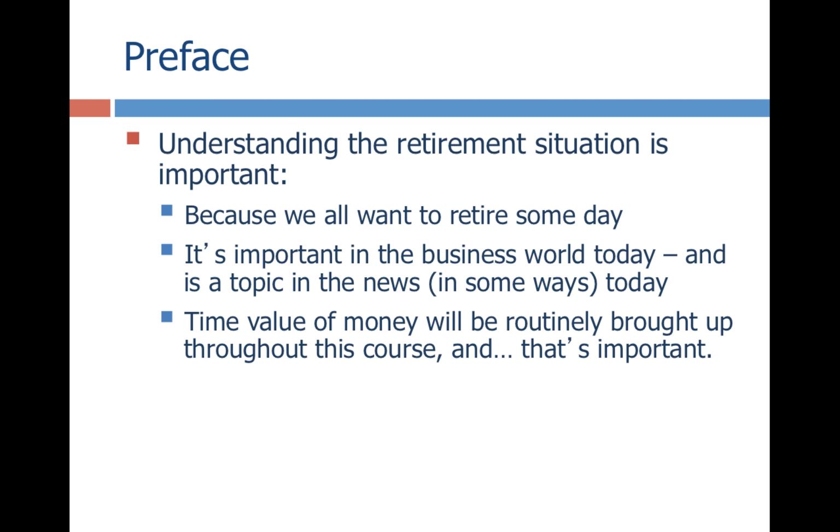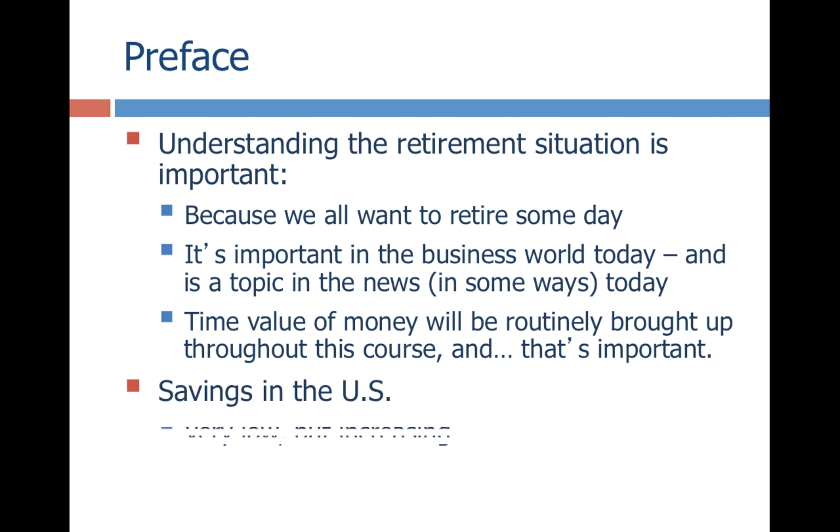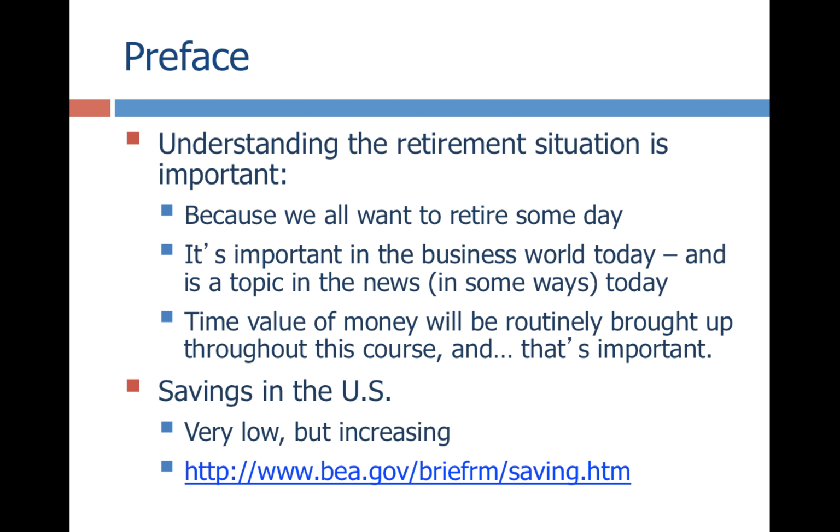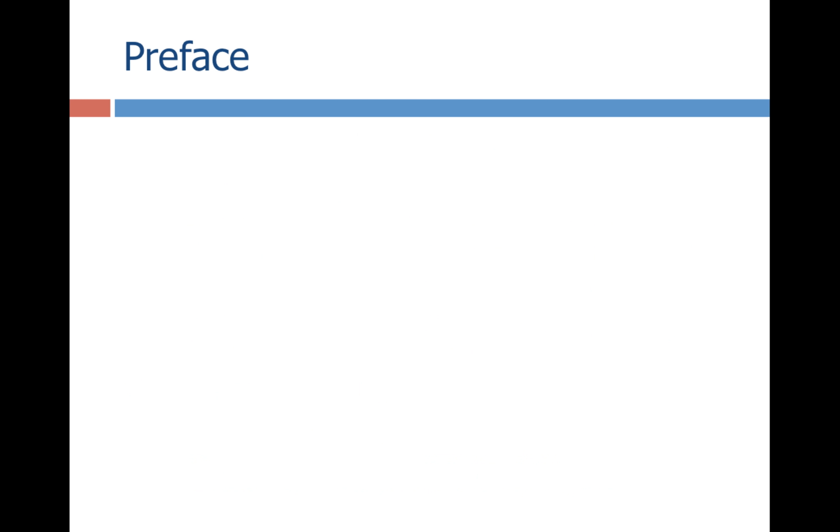I think we talked a little bit last week about if you ever have someone from your organization's 401k come into your work and talk to you about the importance of saving early for retirement, this chapter is all about that. Speaking of savings, savings in the United States is relatively low to historical norms. It's increasing slightly, but it's still low relative to what it has been in the past. This link here from the BEA provides some data on that.